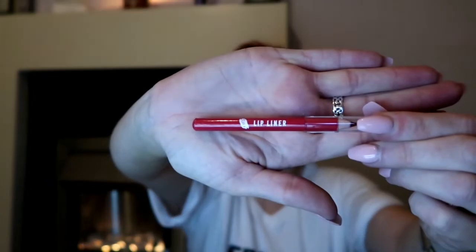Right. Oh, ripped it. That's the only thing I would say is some of the perforations, you have to be really, really careful, especially with your... Ooh, got a lip liner. Especially if you're a bit OCD. We've got a little lip liner here. Don't hate it. Again, there's no specific colour on there. There we go. Looks nice. Give that a shot at the weekend. Excellent. If not before, open it.